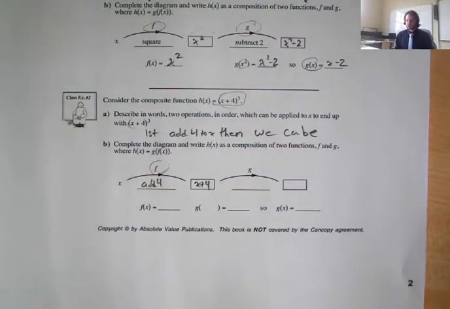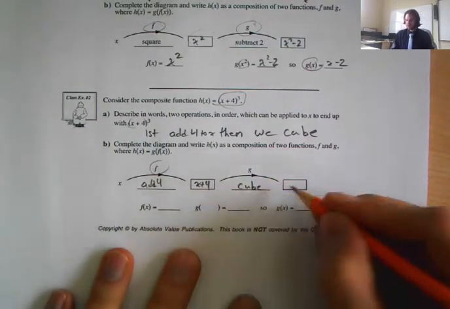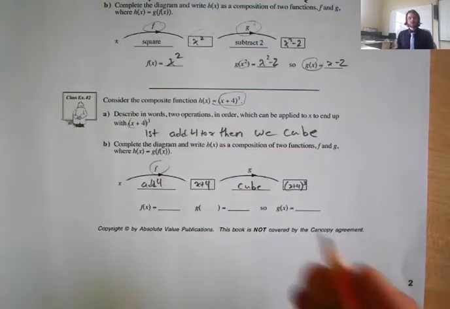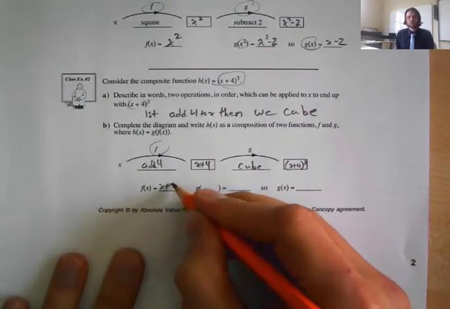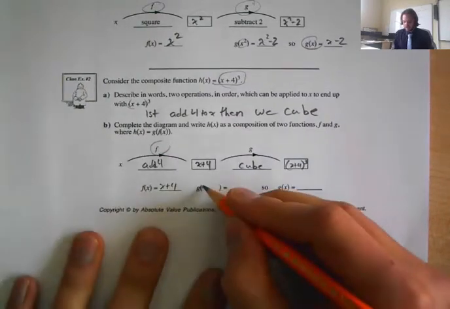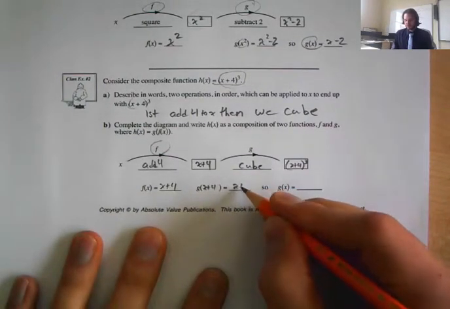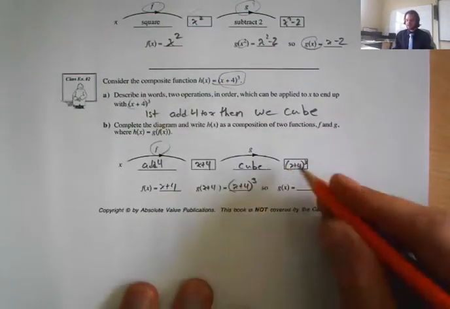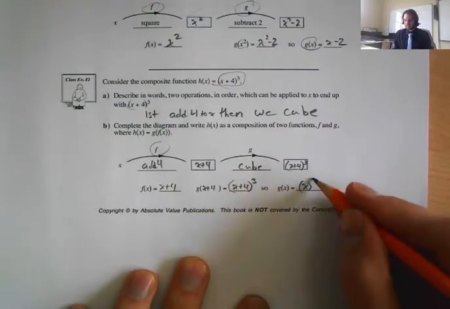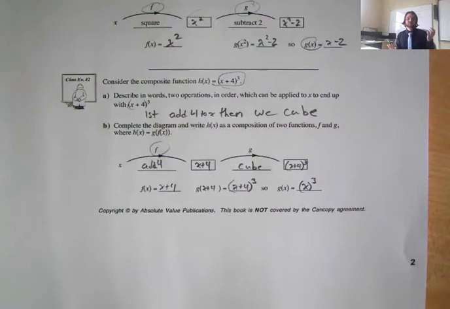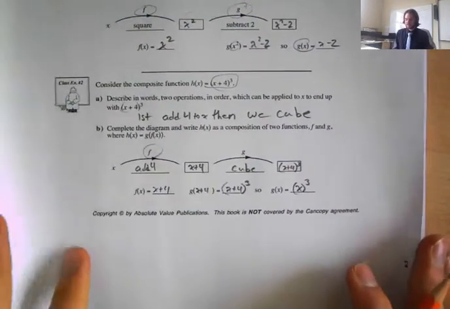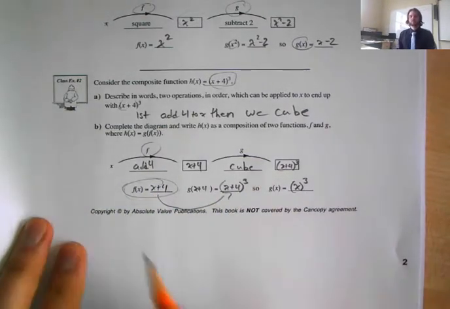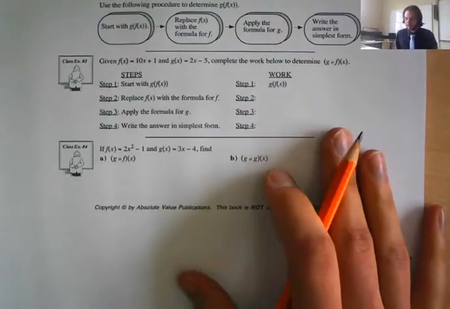Then g of x, the second function, says we cube it, which is x plus 4 cubed. So what is the function f of x? Well, it's just x plus 4. What is g of x plus 4? It is x plus 4 cubed. Now what if we just did g of x, just the function g of x? It's just cubing x. That's it, or x cubed. Alright? But we did f of x first, so we put f of x into g of x, and that's what we get. We'll do a little bit more and you'll get a little bit better at it.